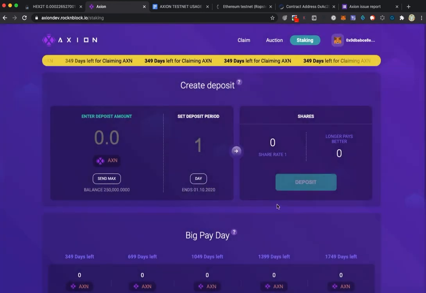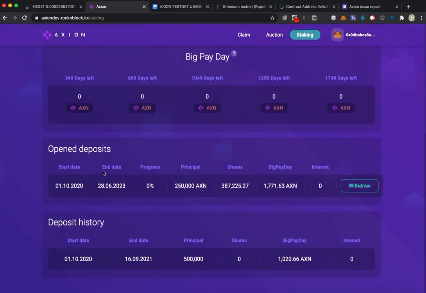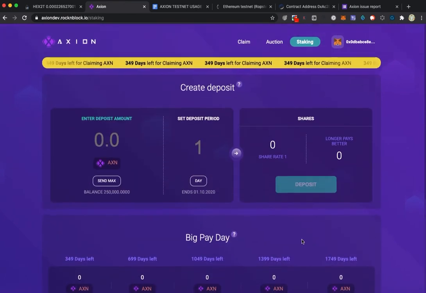The transaction went through really well, and now you can see that refresh really nicely. So there was no need to manually refresh the page. We've got open deposits of one, which is a 250,000. We've got one that we closed early, which would be a penalty stake, and that's where that is. So we can withdraw this one too. So hope you enjoyed that.